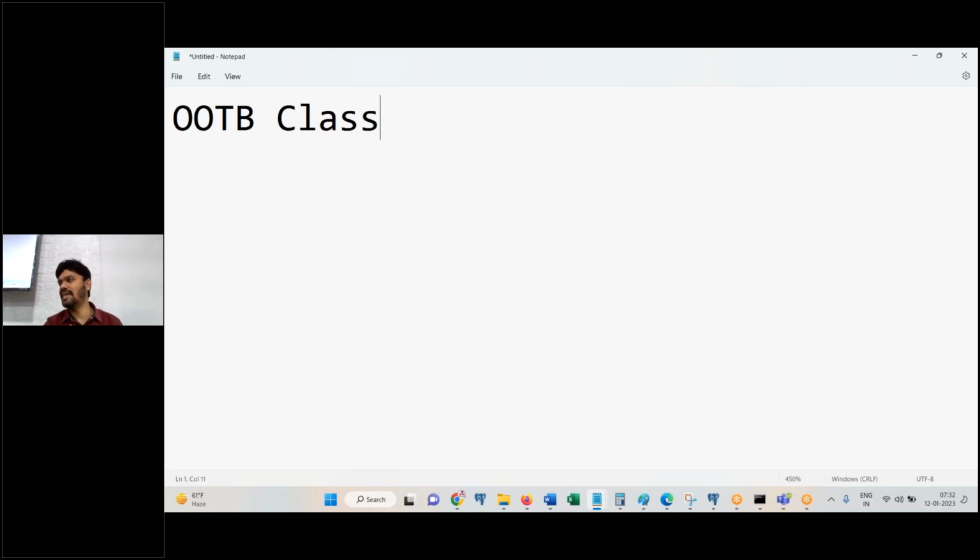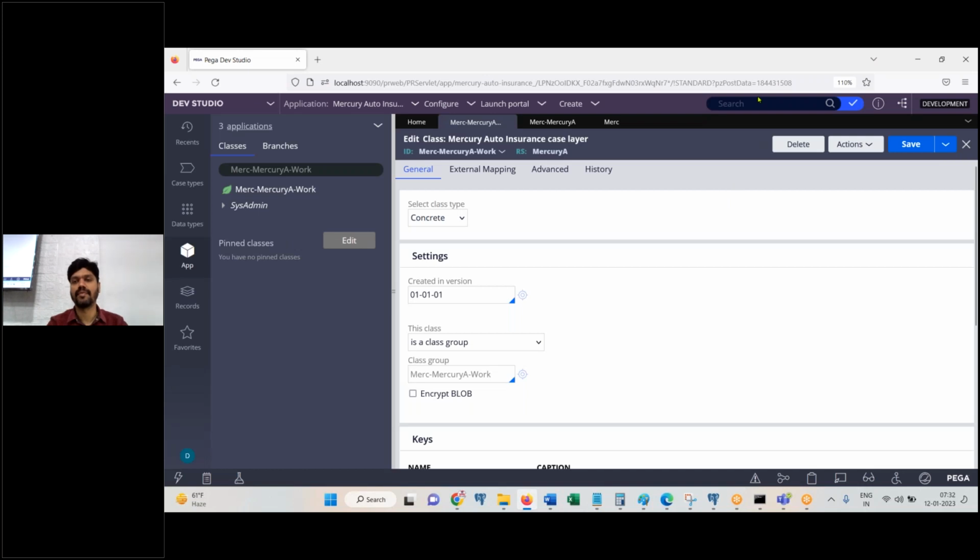We already discussed that functionalities will be there inside classes. Classes will be there inside the application, correct? With the Pega rules process command and environment license you are purchasing, you are getting this platform. There, predefined functionalities are already provided. Out of which we discussed send email notification, correct? Let me open the same.